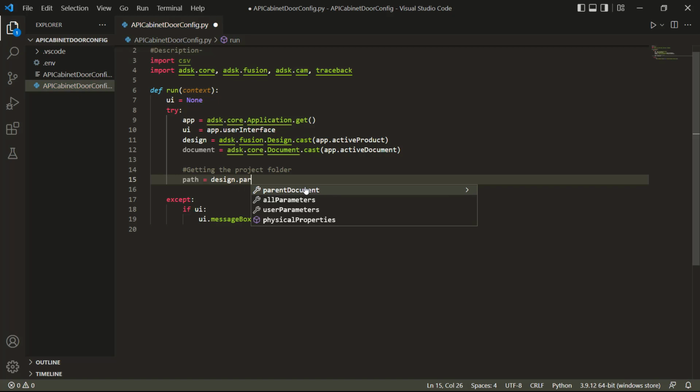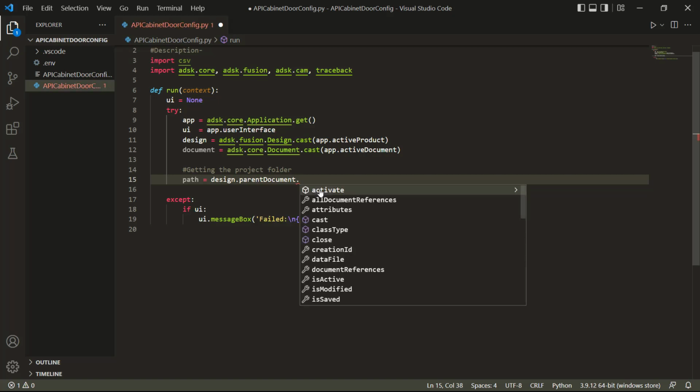As you get more comfortable with the user interface, you begin to see that there are certain elements where the nomenclature, or the text that we have to type in, makes a whole lot of sense. In other cases, it doesn't make sense unless you're a programmer by trade. But in this case, we have to think about our design, which again is our current active product. We're looking at its parent document. So I'm going to hit tab to accept that.